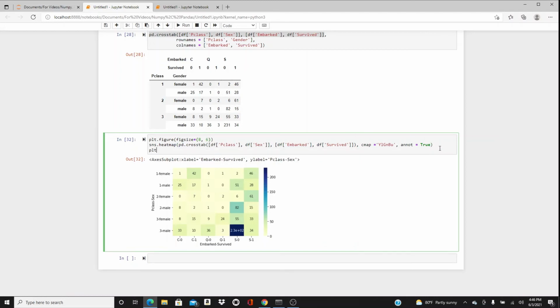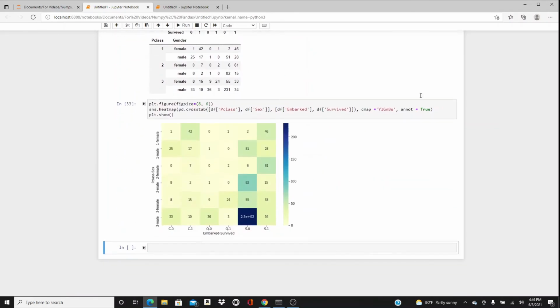So plt.show. Look, it looks bigger. I like it a bit bigger. It looks nicer and clearer. So this is how the heat map looks, and that's all for today.